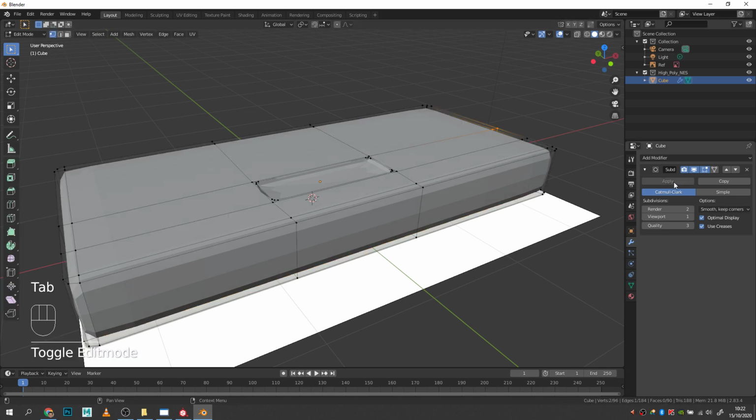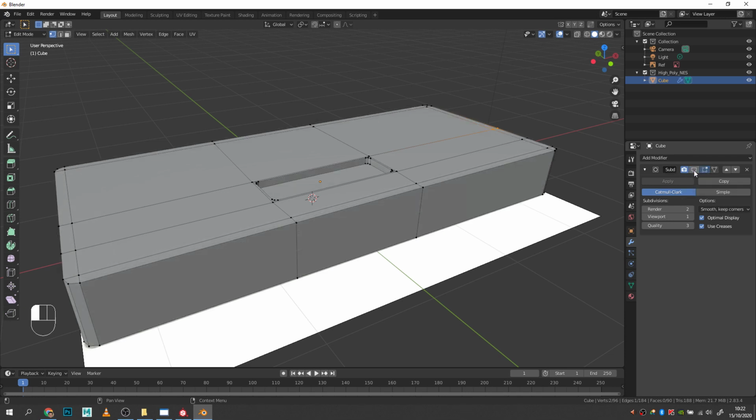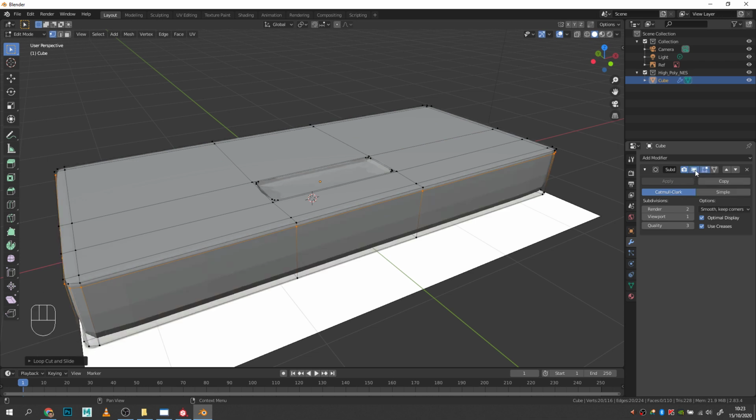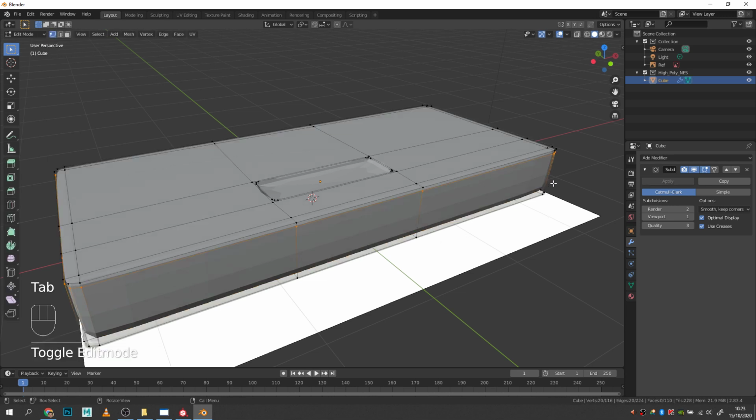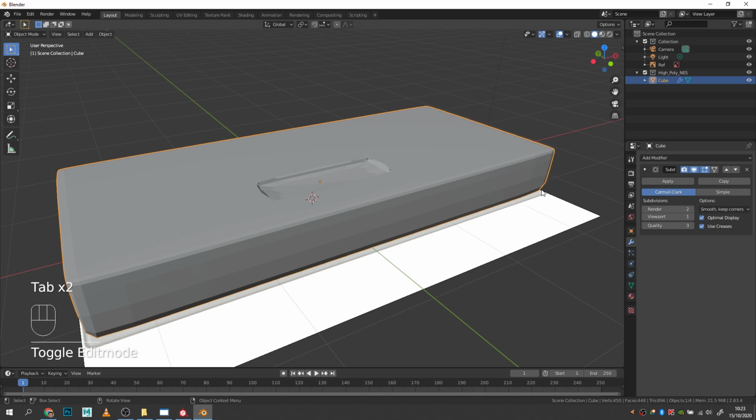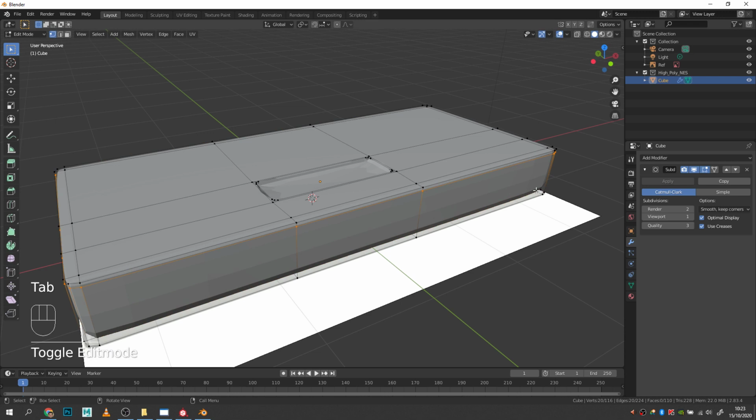So let's come back out of tab, and I'm going to leave my subdividing on, but I'm just going to press this little button here, which allows you to see it in the viewport or not, which means that now I can go back in and still make changes to the asset. So I'm going to go Control R, and we want to put a line in here, but close to the top. And what that does, if we bring back our smoothing, you can see that, I'm going to press tab again, you see that it's smoothed that area out, it's kind of tightened that line up for us, which is what we want. You can see it in comparison to the bottom one, so that one's kind of rounded, whereas here it's a lot more sharp.